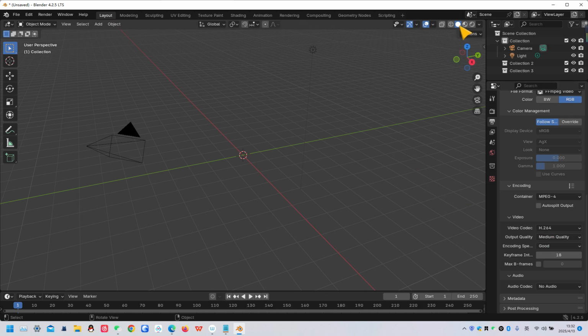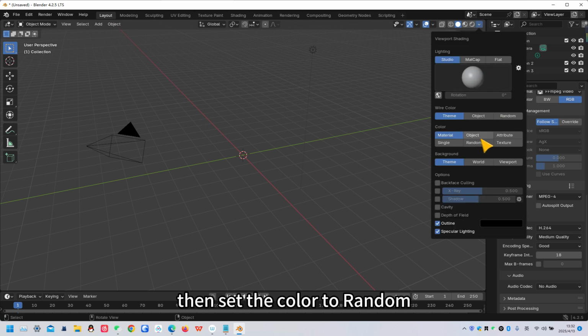Switch to solid mode. Then set the color to random.